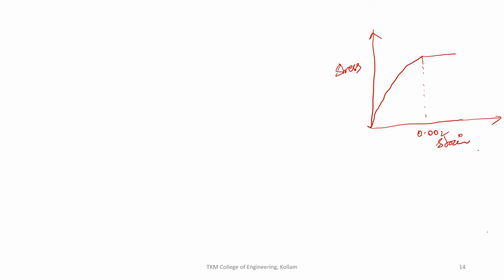That is, if I draw the idealized stress strain curve for concrete, this is stress, this is strain, it will be a parabola up to a strain of 0.002, and after that it will be a straight line up to the strain of 0.0035, and this is curve 1, and this value corresponds to your FCK.